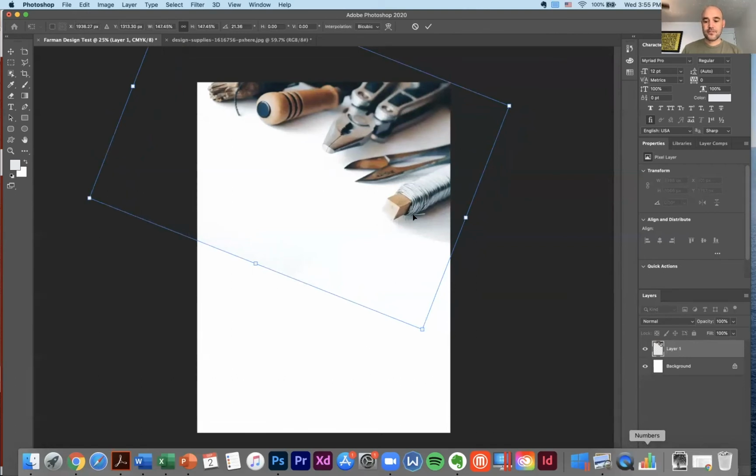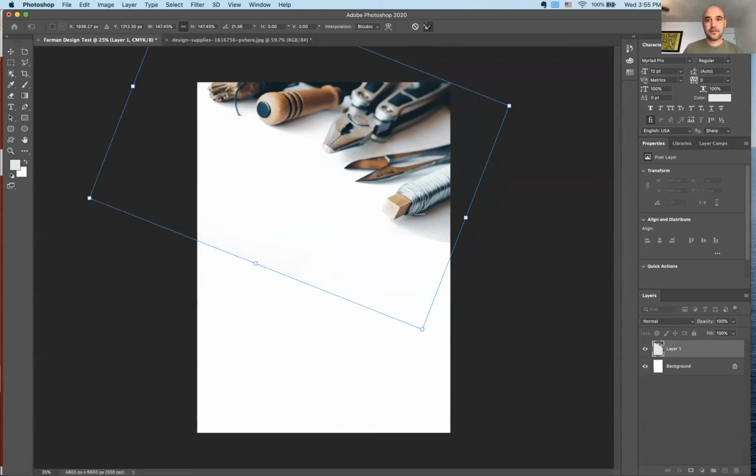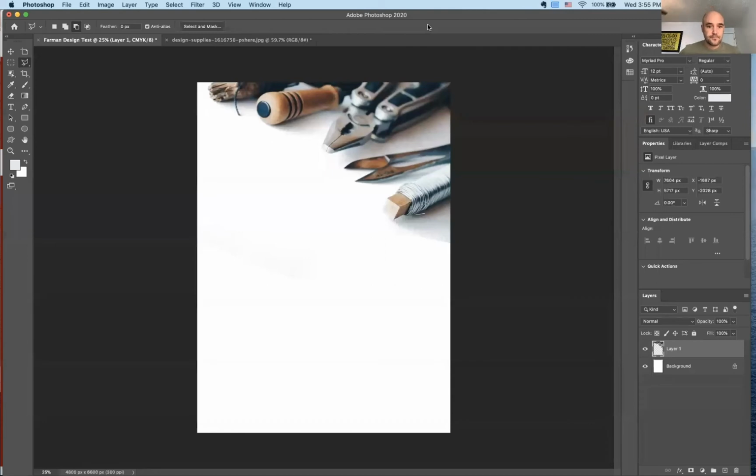That's pretty good. So I can hit Enter, or I can hit the check mark up here at the top, and it confirms that. And I see that it pulled in some different paper here, and that's okay. We're going to work with this to get it a bit better.